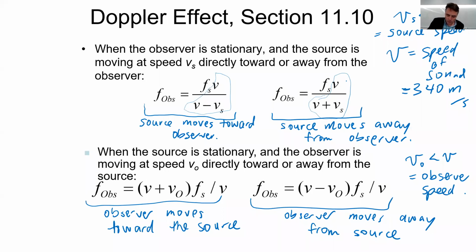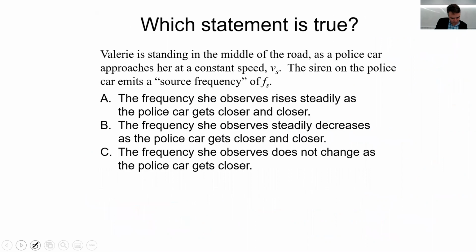In the top case, when the source is moving, the reason for the Doppler shift is that the wavelength has changed, but the speed of sound has remained the same. In this case, where it's actually the observer moving through the air, the wavelength is the same, but the effective speed of sound is different because the speed of sound is relative to the air, right? So if you're moving upwind, then the speed of sound of waves coming towards you is effectively faster. And if you're moving away from a source, then the wind slows down that speed. So you get slightly different equations.